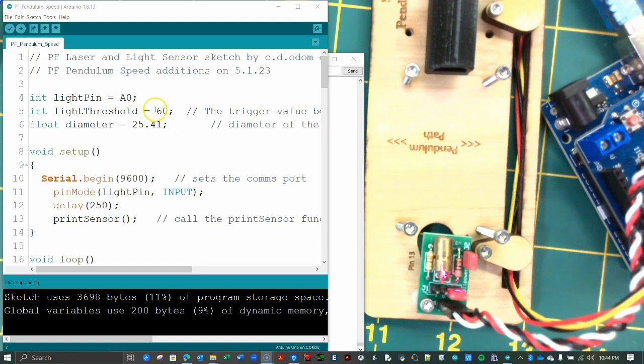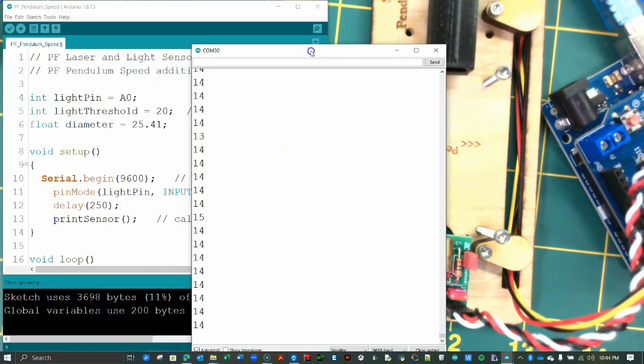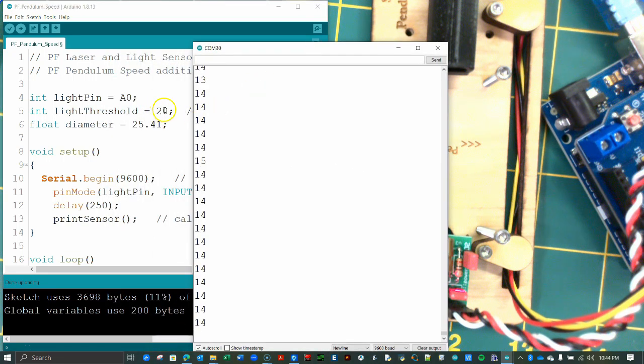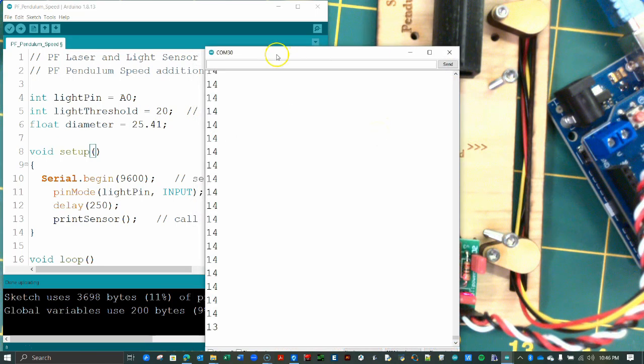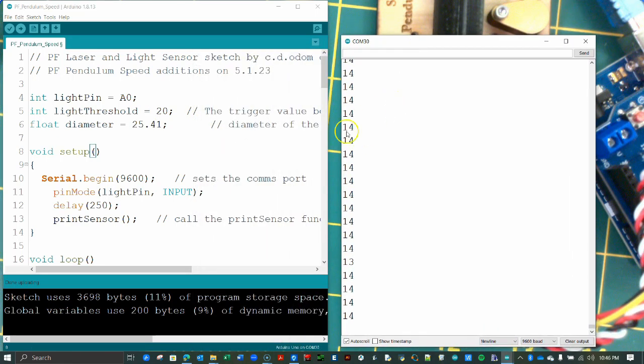Change the threshold value to match the lighting conditions in your classroom. We want the timer to start just as the cylinder enters the beam, so set the threshold to a value about 5 or 10 points bigger than your biggest unblocked value. Since my largest unblocked value was around 15, I set my threshold value to 20 as shown here.